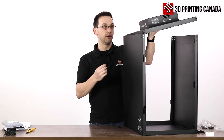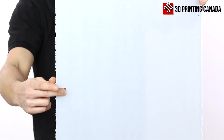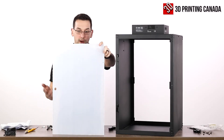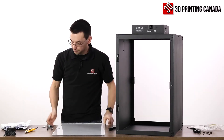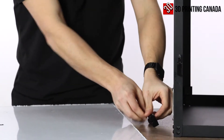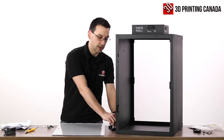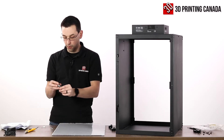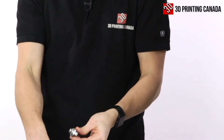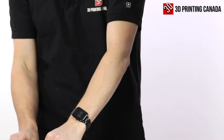Now we're going to start assembling the doors — first the rear door. You can identify it because it only has the little lock hole and four screw holes at the back. The other door has a square cutout in addition to the lock hole as well as some engraving at the top. We also need the other side of the hinges — the large side — we'll need two. And we need four M4 by 10 millimeter bolts for these hinges, two for each. The kit comes with two lock assemblies, so we just need one side for now: the main lock assembly with the nut that holds it on, the bar that swings when you lock and unlock it, and a little wrench included to tighten the nut down.